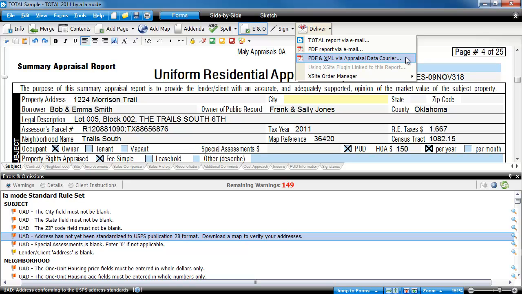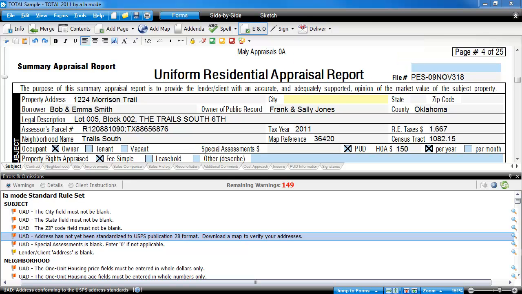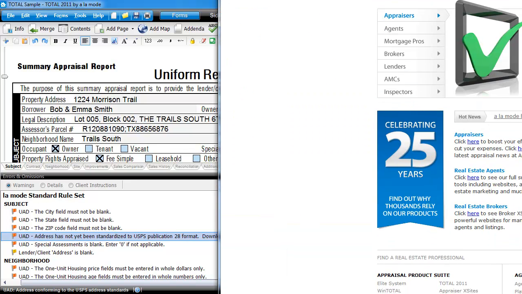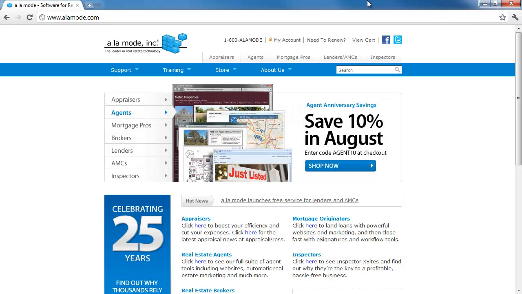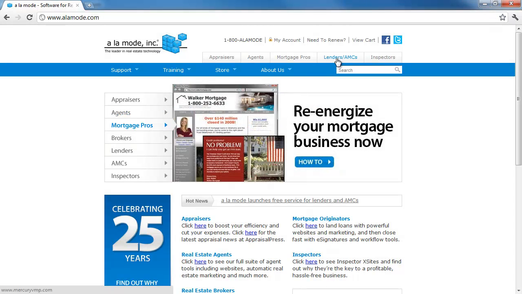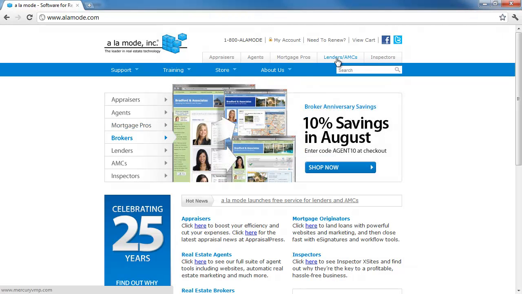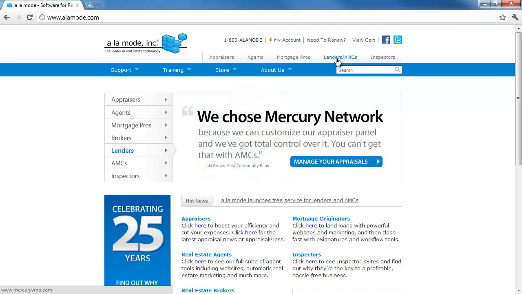Those of you who have clients that don't understand UAD, they don't understand UMDP, you can obviously refer them to Fannie Mae and Freddie Mac, or you can refer them to us. Let me go ahead and pull my window up over here. We have training not only for appraisers, but also for lenders and AMCs as well. We're even on the road trying to get AMCs and lenders on the ball, including underwriters as well, obviously, for UAD and UMDP as a whole.